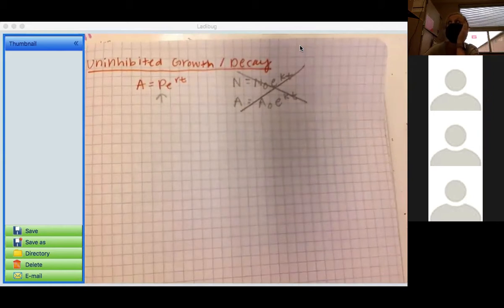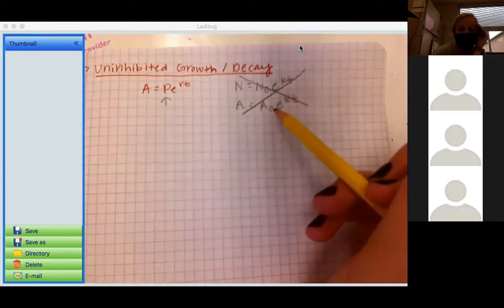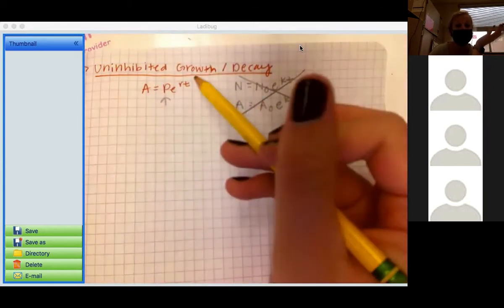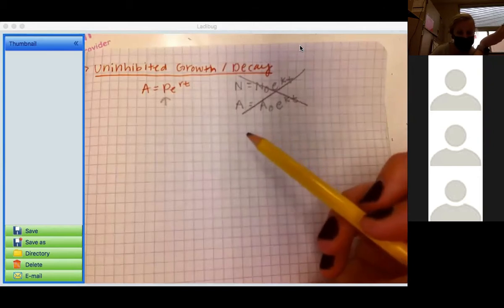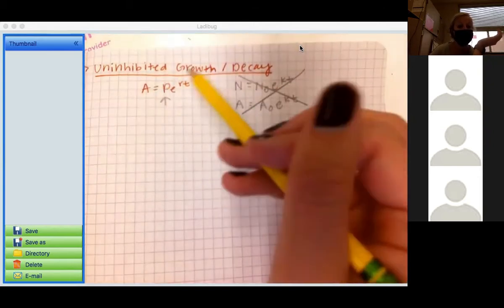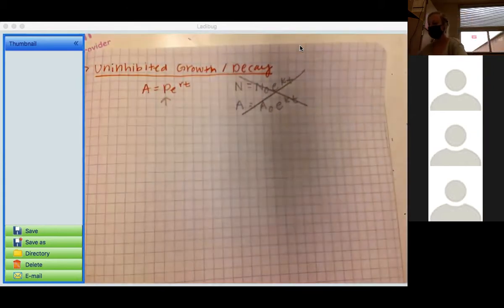It could, but then it's not the initial amount. So then you would probably be solving for the initial amount. Does that make sense? So what they're asking in class, because I know y'all can't hear them, they said, what if they don't give you the initial amount? And I said, then you'd be solving for the initial amount. So you'd be solving for P. Or if they give you like A sub 2, then you're probably having to solve for P first so you can use the rest of the formula, okay? All right, so let's do an example off your worksheet.